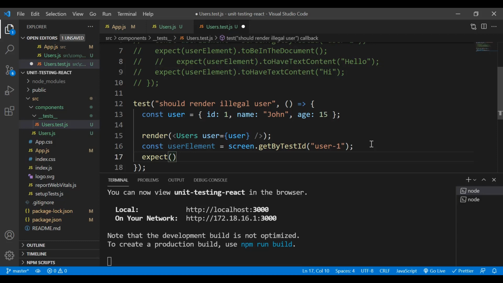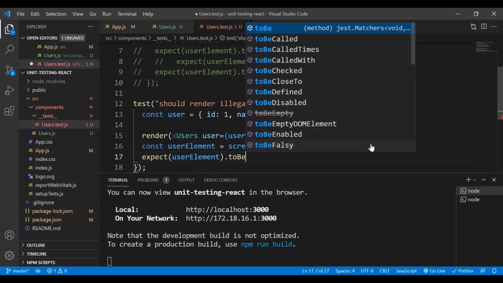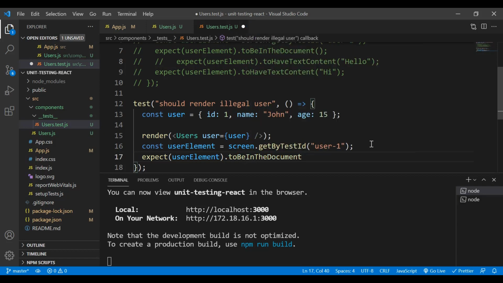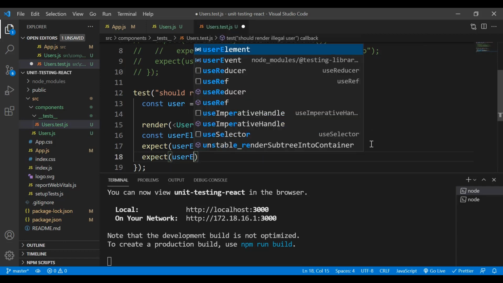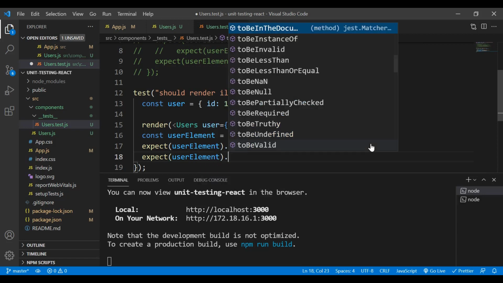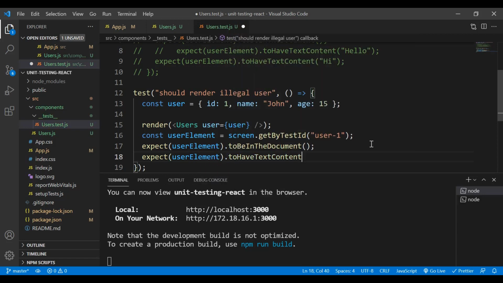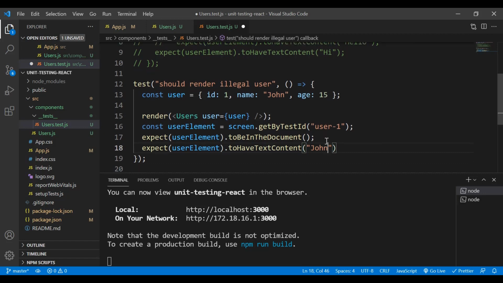So this will be expect the user element to be in the document, like that. And now we can start expecting the user element to have text content. So for this, I will just use John, right? And now let's quickly save this.